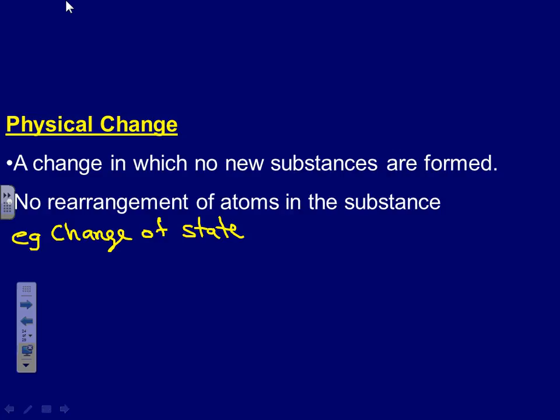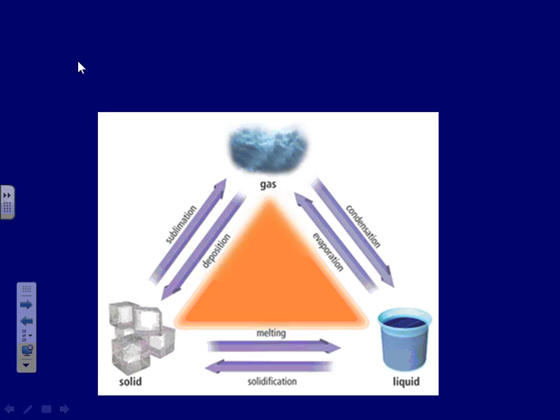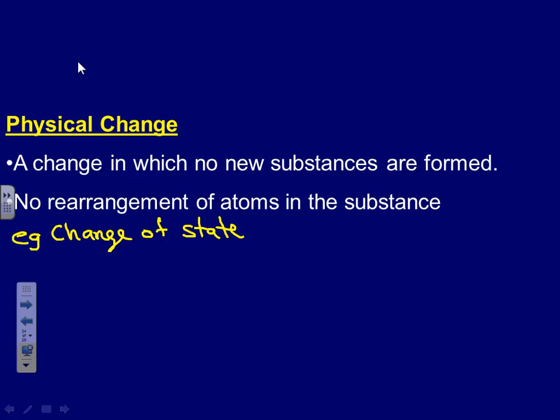So just to remind ourselves of the change of state, I like to put my changes of state in a row up and down. Lots of graphics and textbooks like to have the changes of state in a triangular thing, but I like to have mine as up and down, and there's a reason for that. I like to start with the highest state, gas, right up here, and I do want you to write this down. And then down below that, I'm going to put here, well, what am I going to put next, do you think? Liquid, and then solid. There's a reason I like to put it in that order, and it has to do with energy.